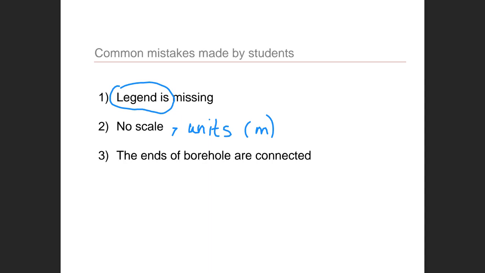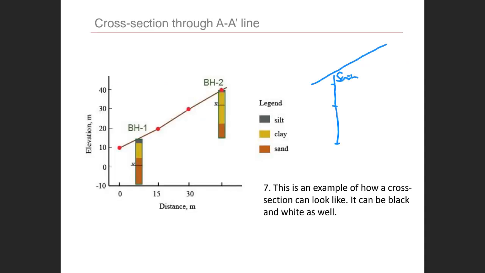Okay, so I'll show you a few examples. So go back. What you can do, and sometimes what students do, they would just assume that these are boundaries of the same layer of, let's say, clay, right? So they can try to connect it. You don't have to do that. That's okay if you don't do that. But when we actually design things, we also need to know what is in between, right? Not only in borehole 1 and borehole 2, because it's just one point along like 100 meters. So we also need to know what is in between.